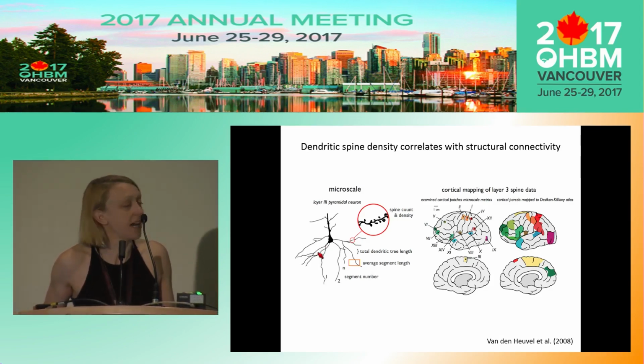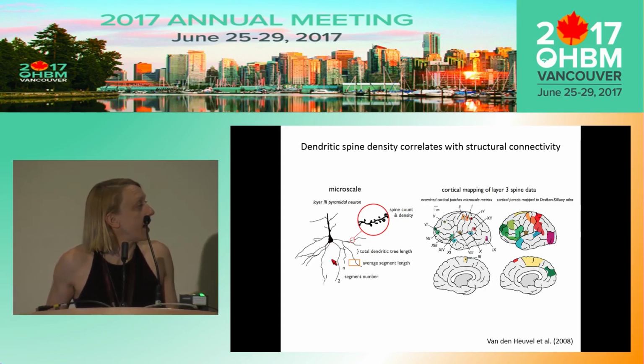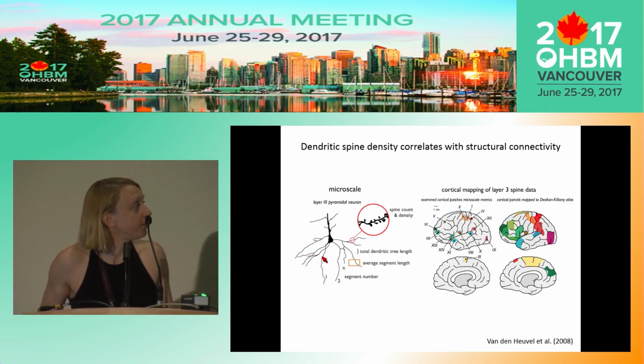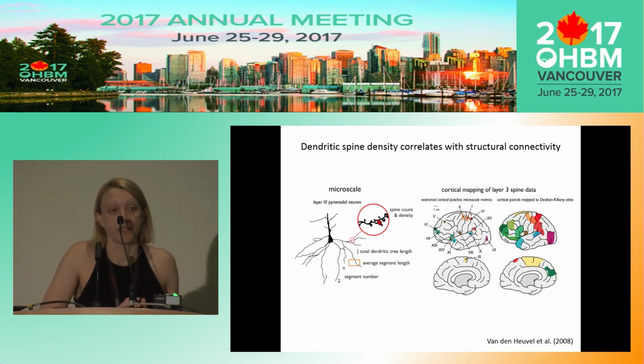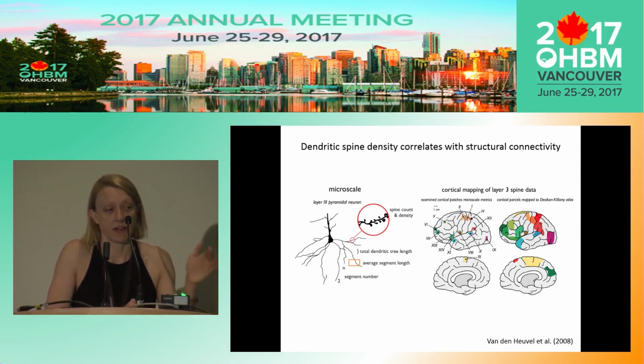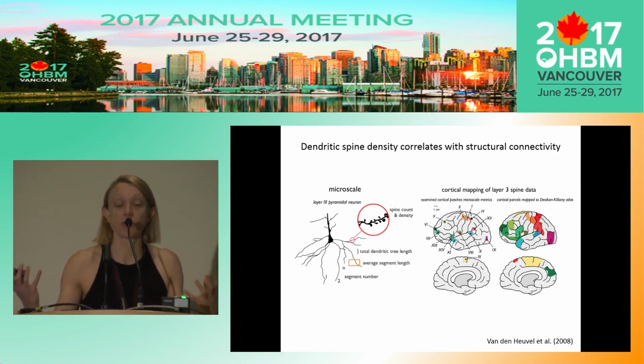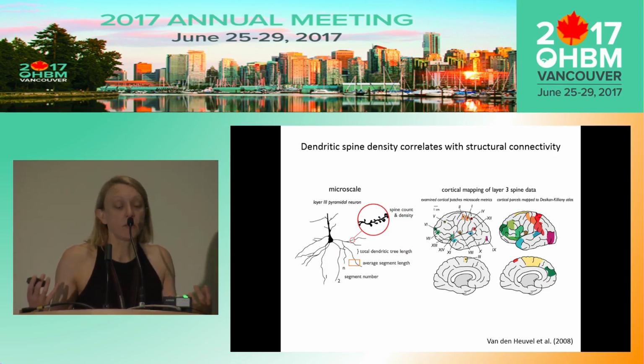So here's a Golgi-stained neuron. I showed you that stain before. And here's a schematic of it showing that it has dendritic lengths. Some of these are longer than others. There are dendritic branches, so there are branches coming off of here. And there are dendritic spines. And there are different types of dendritic spines. There are thin ones, and there are stubby ones, and there are ones called mushroom-shaped spines. And these appear to be correlated with synaptic density.